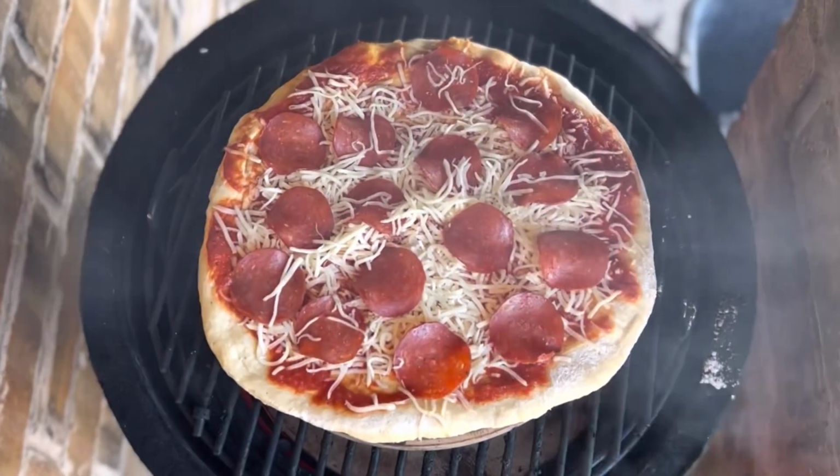Hey team, it's Scott from Bartlow's Barbecue, and today we're making pizza on the Kamado Joe Junior. I've got a few accessory hacks and also some seasoning and special dough I'm gonna share with you that I've really been enjoying lately, so stick around and we'll get into all the details.